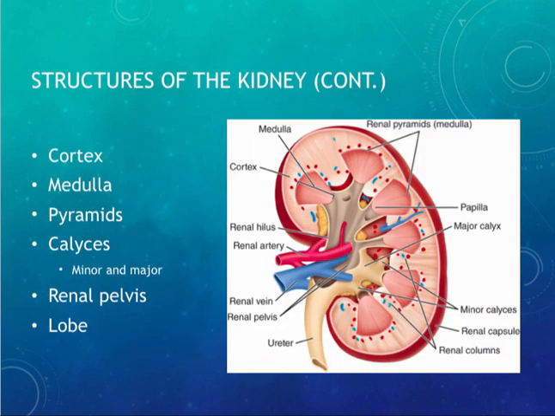As I mentioned, you have the cortex and the medulla. Your cortex is the outer portion and the medulla is more towards the middle. What we call this entire area would be the renal pyramid, essentially. It's this entire area that composes both of them. As I just mentioned, the calyces are the major and minor. The minor ones are a little bit smaller, and that's where urine collection takes place, and then it feeds down into your ureters. They'll say that the structure of a kidney is a lobe, and your lobe consists of one of these areas that includes your cortex and medulla. That's just a structural name that we would term it.